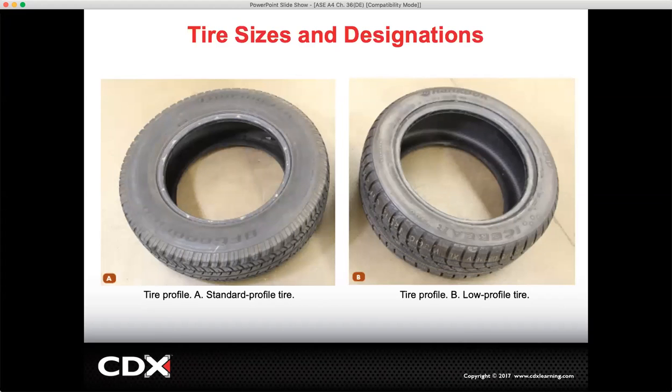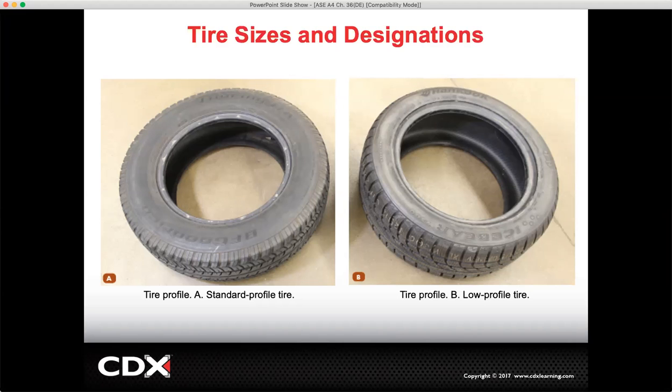The vehicle manufacturer designates the recommended size and load rating of the tires to be used on each vehicle. The bead diameter must match the rim diameter. The section width must be suitable for use on the rim, and the overall tire size must allow sufficient clearance. The aspect ratio of a tire is the ratio of its height to its width. The lower a tire aspect ratio, the wider the tire is in relation to the height. Low profile tires have very short sidewalls and can be difficult to remove and install.